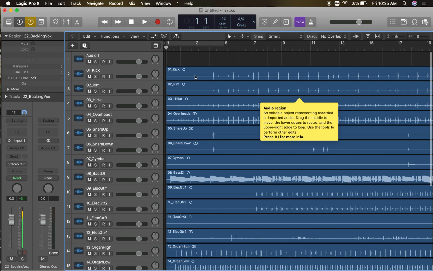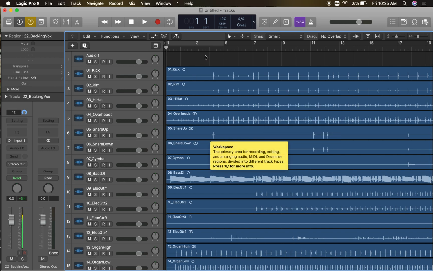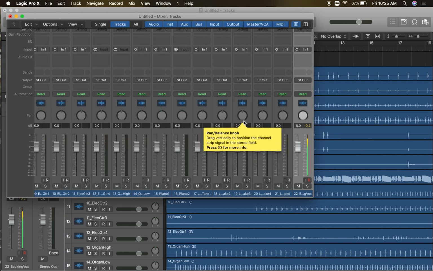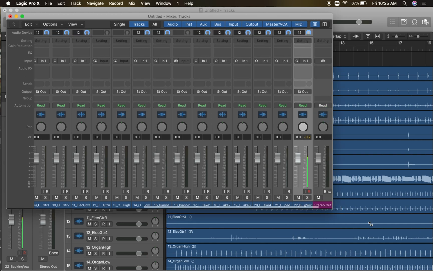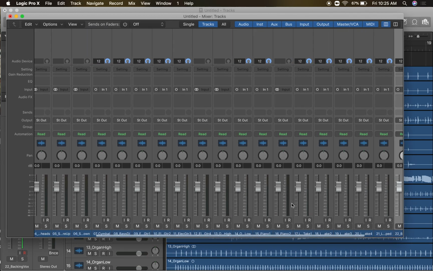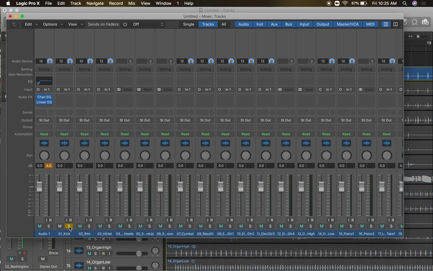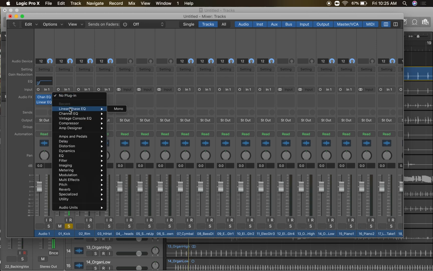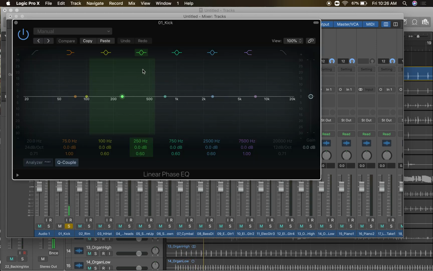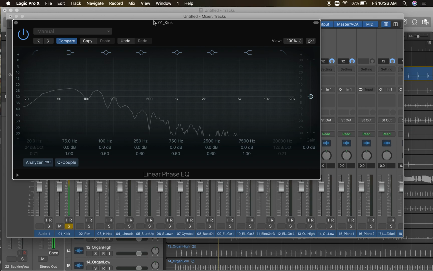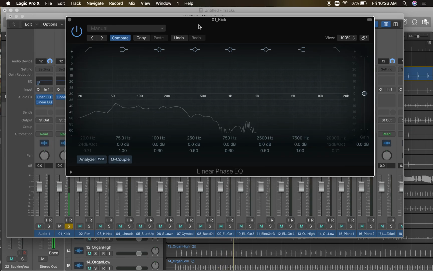Just a quick review, hit Command 2 and we can see our mixer and all the tracks we're working with. So here, just to get started, I'm going to solo out the kick drum only. We should be able to see what's going on. One of the fun things is I'll call up the linear phase EQ and we can analyze everything that's happening. This little analyzer on the bottom, if you don't see it, it's simply because it's shut off. So click on that. And you see how I'm analyzing this.